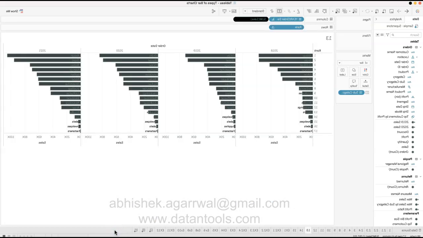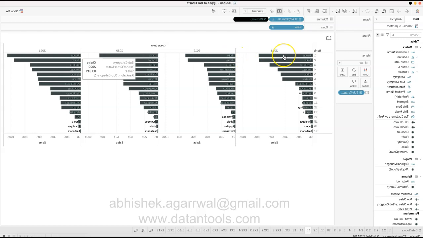So 13, a very nice and very interesting type of bar chart. What we have over here is the bar chart which is based on rank. So if you see, we have rank number 1, and in various years, like in 2018, phone was on rank 1. Then in 2019, chairs is on rank 1 when it comes to sum of sales.